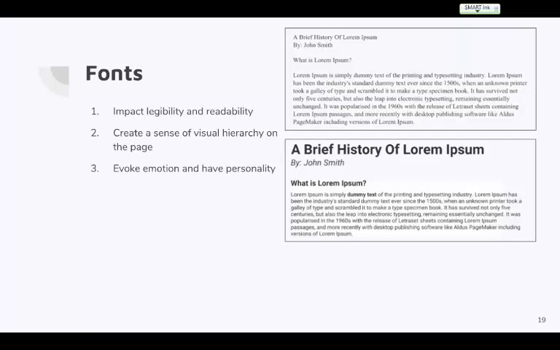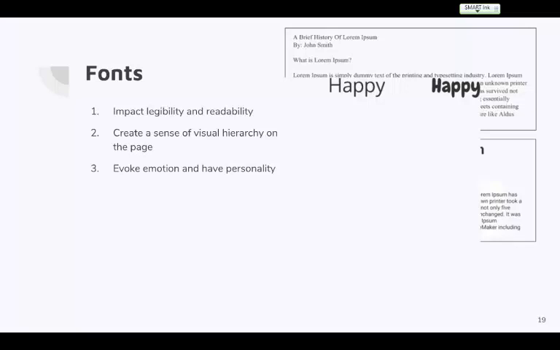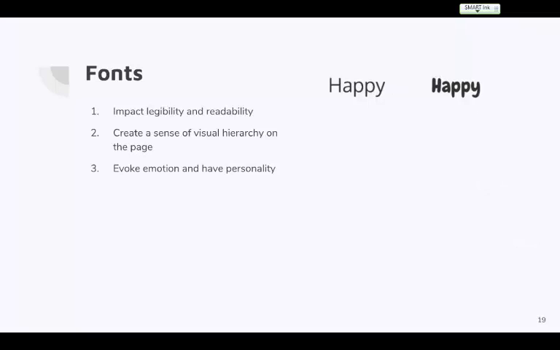Lastly, evoking emotions. Please answer this. Which one of those is happy? The right one, yay, ding, ding, ding. What makes it happier? It's more playful writing. It has a little bounce to it, yeah. If you actually look, the Y looks like smiles. So there is a little bit of personality here. Okay.